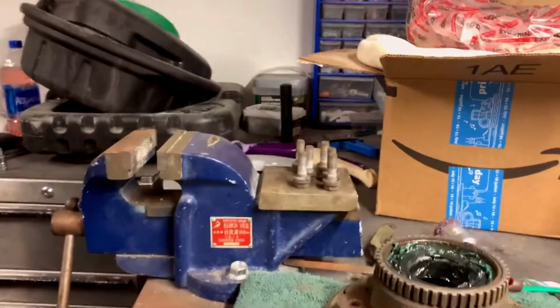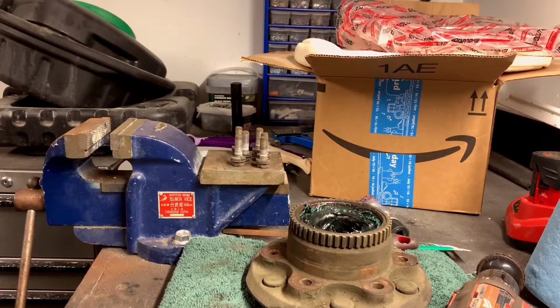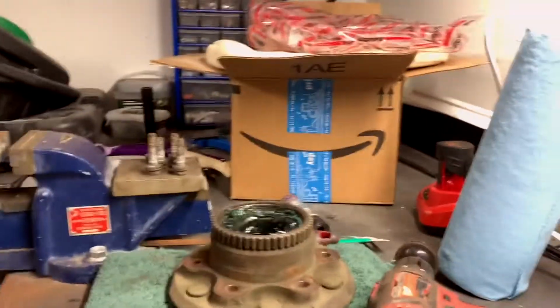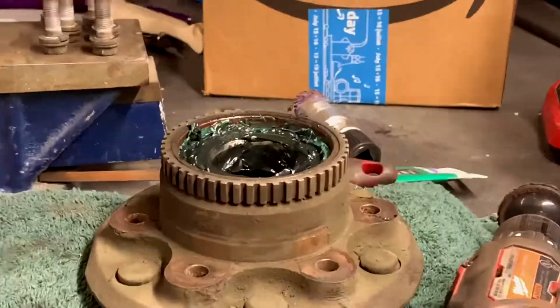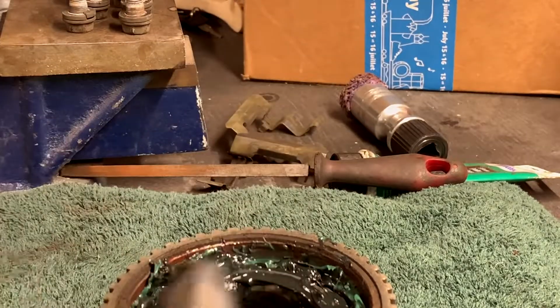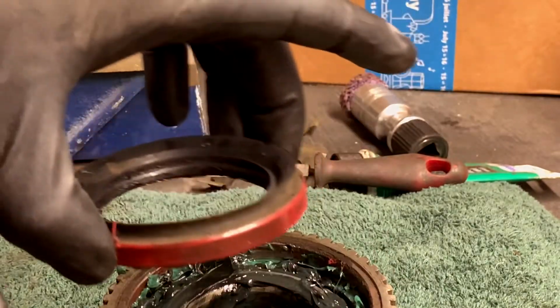So that, as you might have seen by the time lapse, if I decided to leave it in, then good for you, right? You got to see it. But if I didn't, then frig off. So like I said, replace that seal if you can, if you got a new one, but if you don't, then that's okay. We're just gonna huck the old guy back in. Just gonna take off the edge here. And then you obviously probably weren't paying attention to how deep this was. You just want it just about flush.